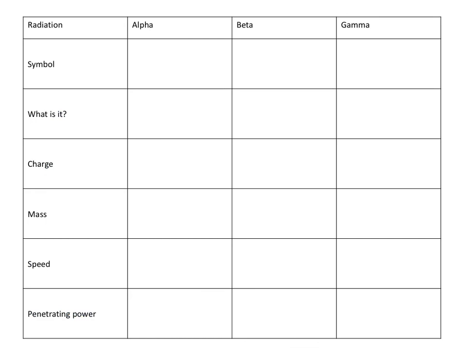So now you have a table that you need to fill in. This may look a little bit daunting, but you've already answered these parts. All the questions that you've answered earlier on, you just need to put the information in. So I'll write the symbols in for you for alpha, beta, and gamma. You need to tell me what it is: the charge, the mass, the relative speed, and the penetrating power for each one. These are things that you've already done, and the rest you will be able to do.